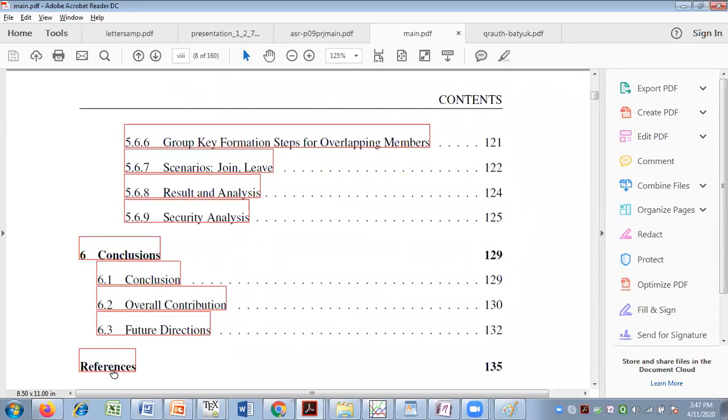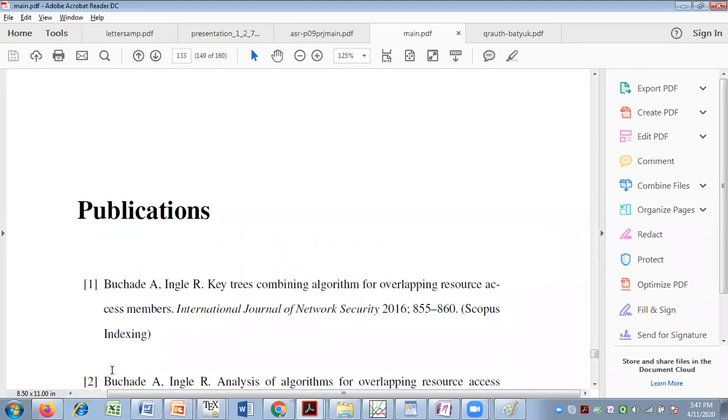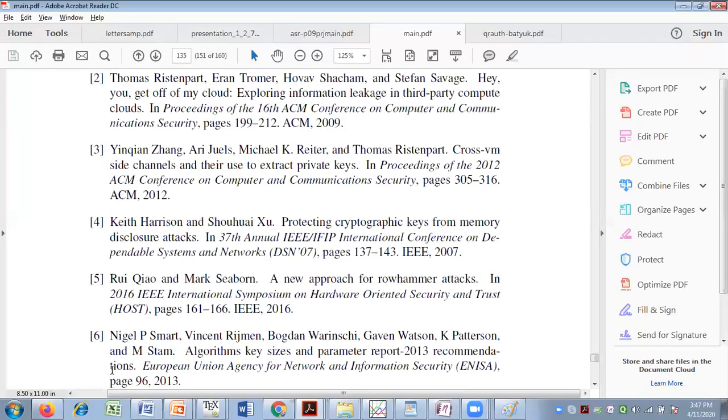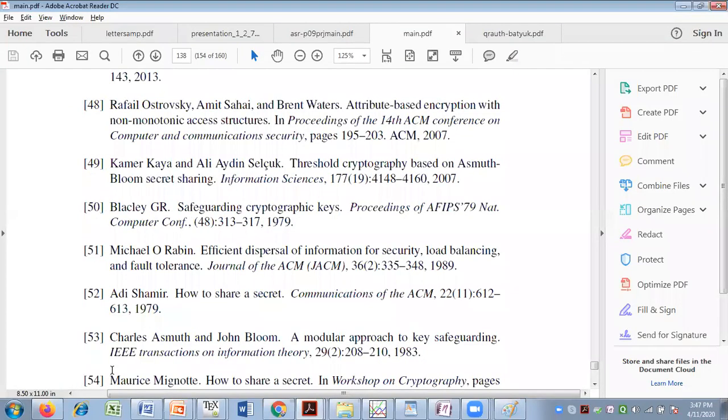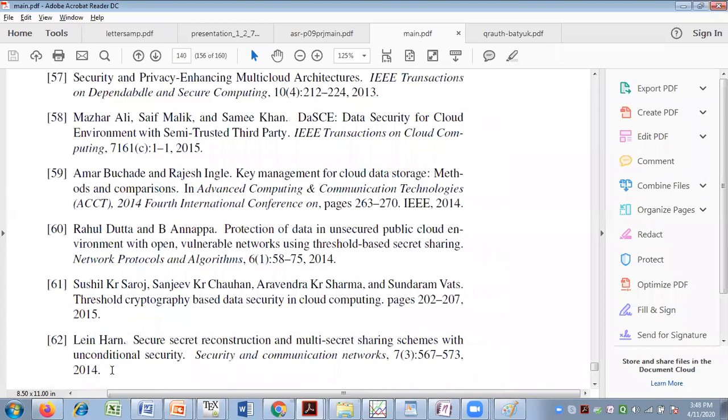as well as generating references. See, there are many references mentioned, more than 100 references. In LaTeX, once you create a bibliography file and you cite it in your LaTeX document, these references are created automatically.